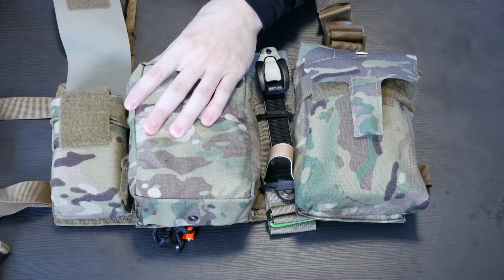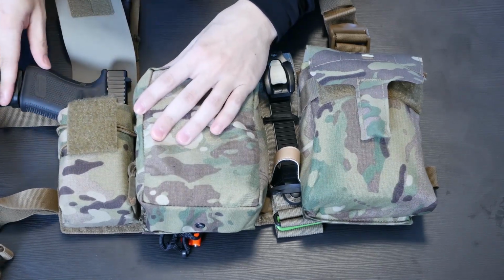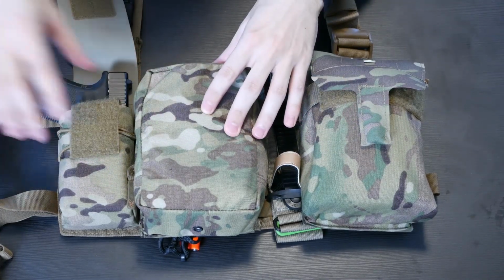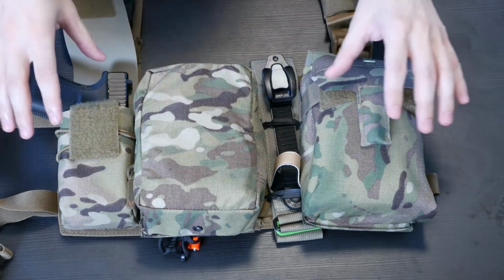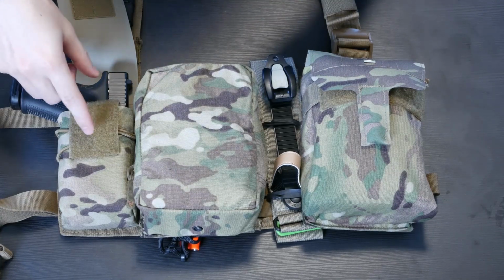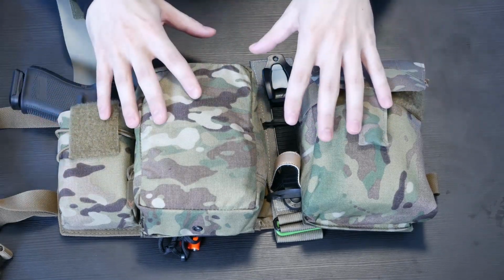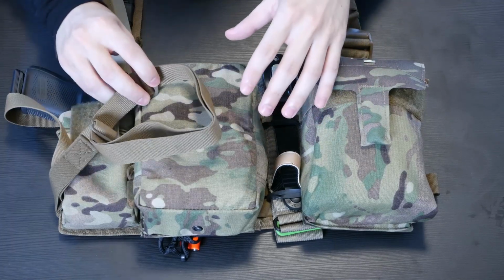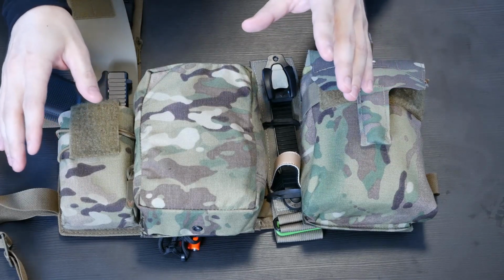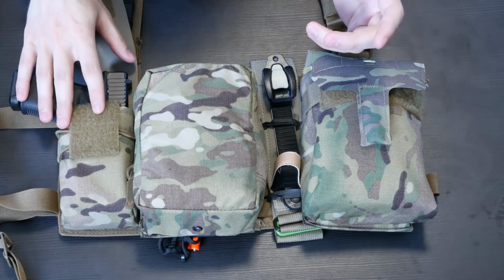I'll just demonstrate here very quickly, and I'll use this just for demonstrational purposes. You could have a firearm on this whole setup and take it with you and have a good holster in this whole setup. But the one problem I find with doing it this way is the weight of the gun makes this a little lopsided. So if you were trying to move around with this and you didn't use the strap to secure it to yourself, it kind of flops around. But if you only have the handgun, you could definitely go this route.